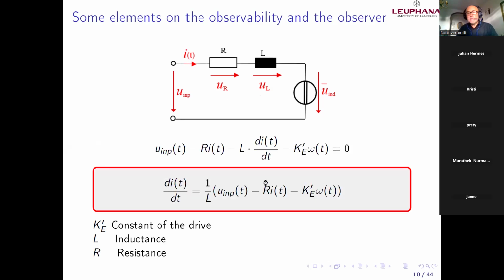Okay, about the model, do you remember what do we need independently? Which kind of model I have? I have to express the derivative of the states. State represents the energy. It's not wrong to say it as a function of the state itself and input of the states themselves, because there could be also more than one state. As in this case, we have a state which is the current, we have another state which is the velocity. Why that? Because we have the electromagnetic energy and we have the kinetic energy.